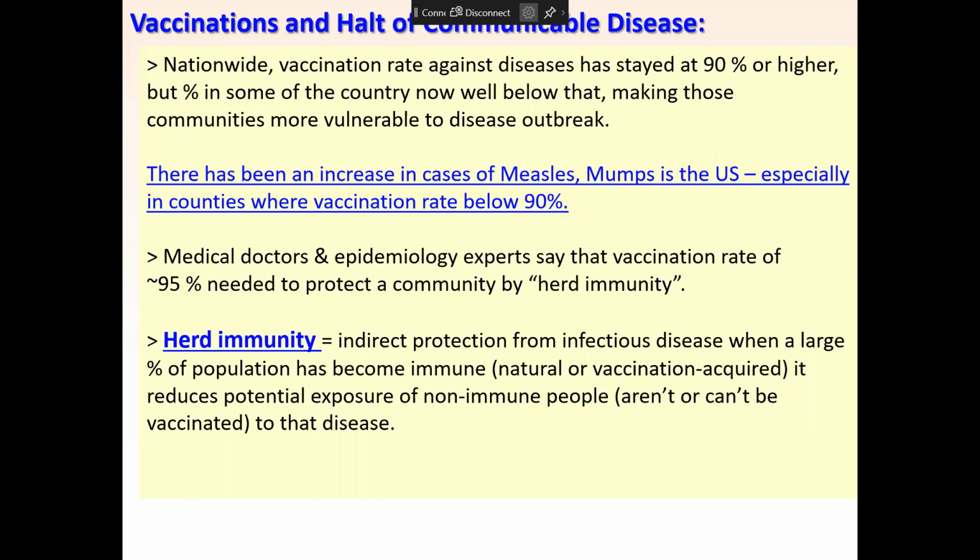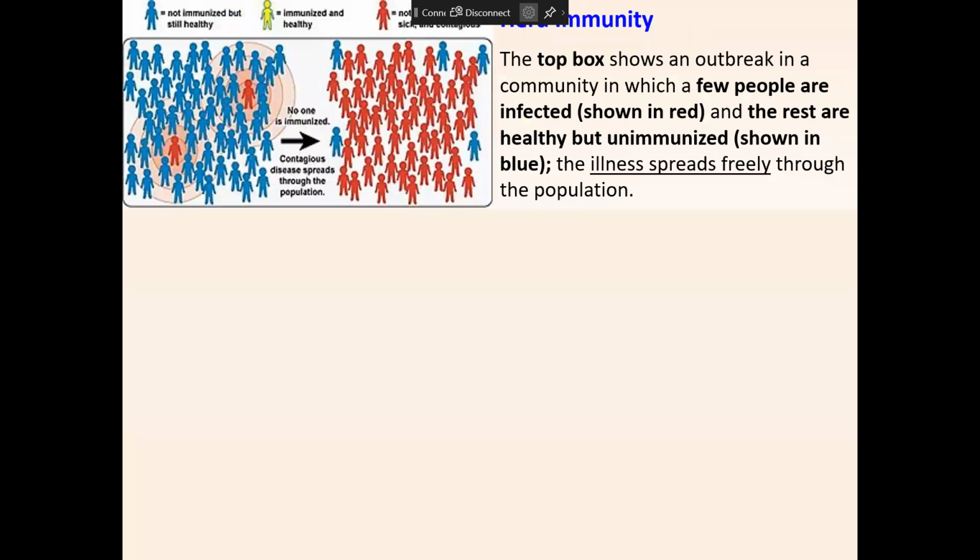All right. So this is what you've got to talk to people about. So herd immunity is, here we have a population that's not vaccinated, but they're still healthy. And then we have the danger, the red. Let's move this down here and this over. Okay, we have the red people. They're not immunized and they're sick and they're contagious. And here we have them right here. And look at the zone.